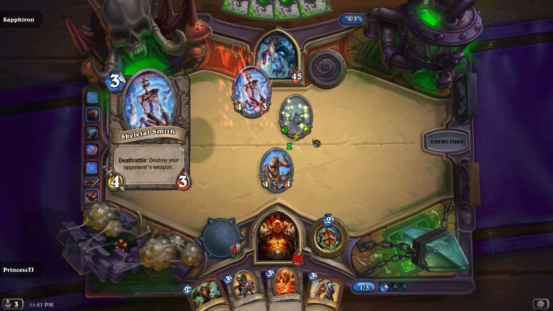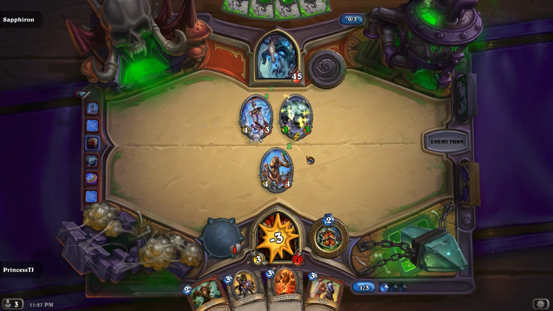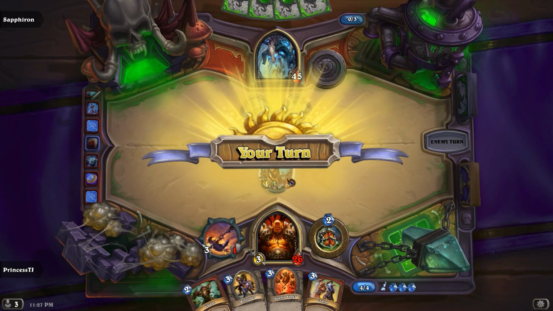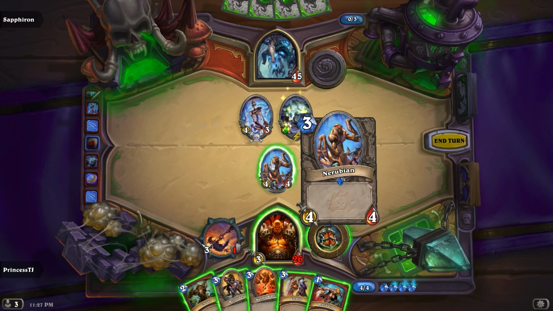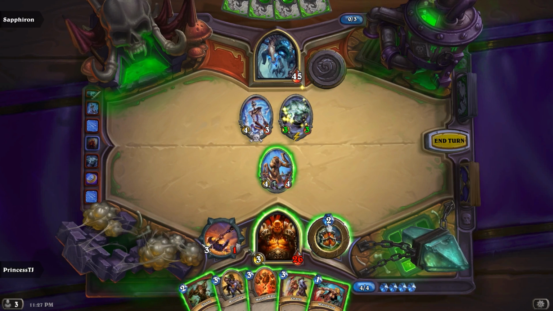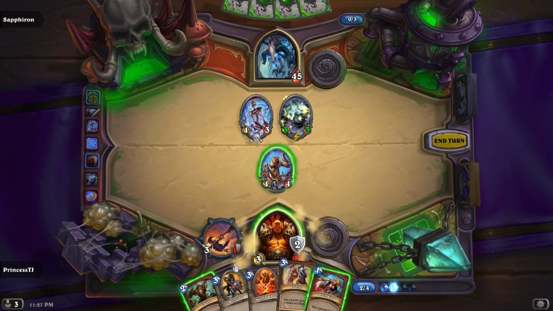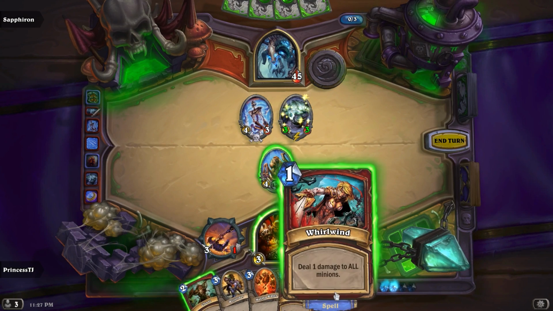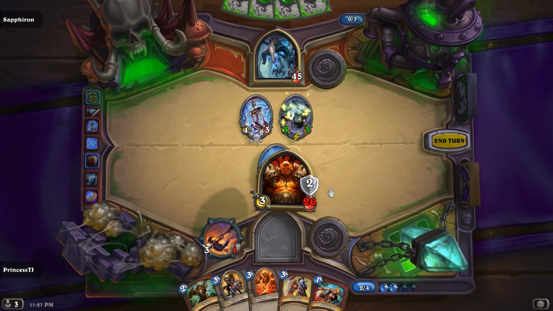Now, what are you gonna do? Skeletal Smith. Okay, I have a few options here. I can clear things using the Wolf Rider and the Nerubian, or I can clear things using my own hero. I might do that and hold on to the Wolf Rider, so... Oh, actually... Damn it, I could have Cleave Whirlwinded. That's alright. We can save that for later.